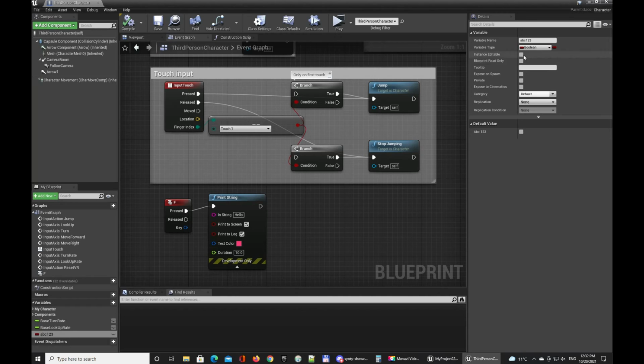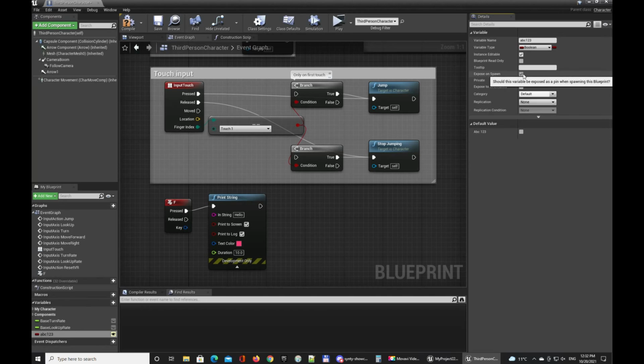We can make this variable editable for each character separately. So we can create a couple of characters and they will be colored differently, for example, depending on this instance. And if we would like to do this, we would have to click two checkboxes: instance editable and expose on spawn.